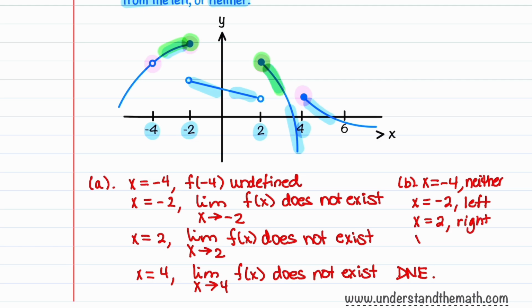And then our last one, x is equal to 4. Let's go up here and look at our graph and see what's going on at 4. Here's our function value, and the limit that is equal to it is the one coming from the right. So just like x is equal to 2, at x is equal to 4, our function is continuous from the right. I hope this makes this problem clear. I know when I used to teach this problem in class, this was one that students really struggled with and had to go over a couple of times.